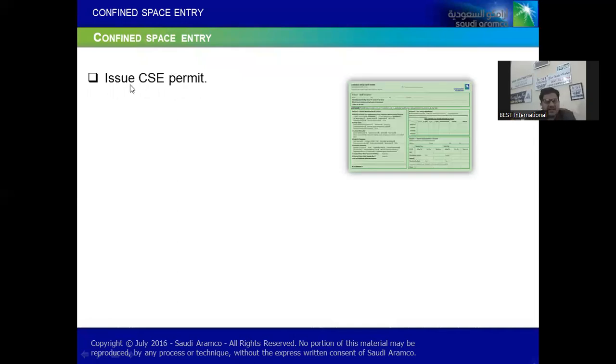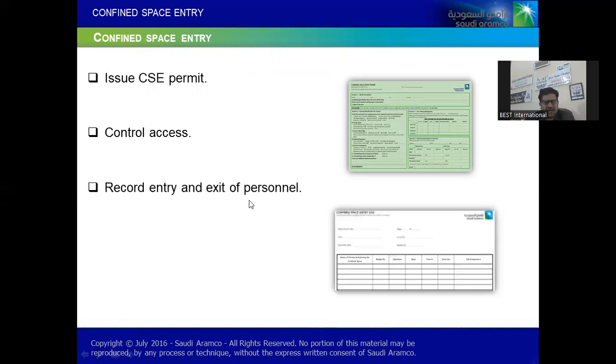What is the entry requirement? Make sure the CSE permit is issued, control access. We must have to use standby man and also the area needs to be barricaded. One point entry from all four sides - therefore if two, three entry points are there, so more standby men are required for each entry and exit, whatever we are using. Make sure we have separate standby men, record and exit of the personnel. We must have to have a CSE log sheet. Conduct atmosphere gas testing and perform the required work. Look at how many things, how many safety regulations we need to follow. Then once all is done, now this is a time to perform the required work safely. And once your job is done, and during the job even, the communication is important.